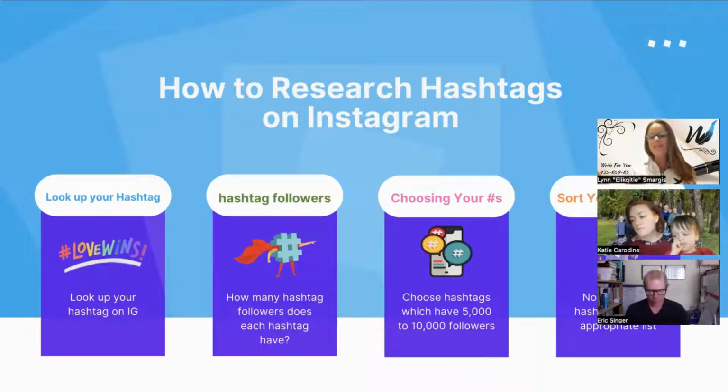The reason why is that when you have a smaller account under 10,000 followers, which a lot of people fall under, and you use the really big hashtags, you're going to be put in with all of the people who have more followers and who Instagram is going to be showing more posts. So you're really competing against people who have a bigger pull on Instagram, and you don't want to do that. You want to be competing with people who have less than 10,000 followers, because you have a better chance of being seen by other people.